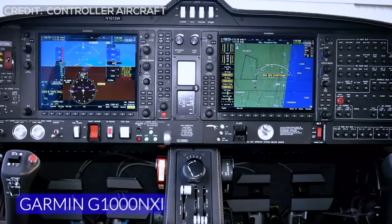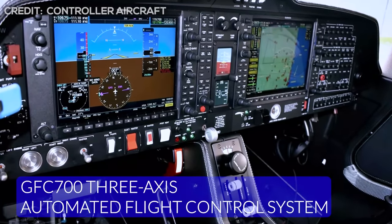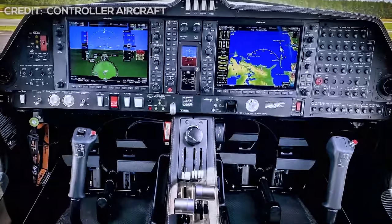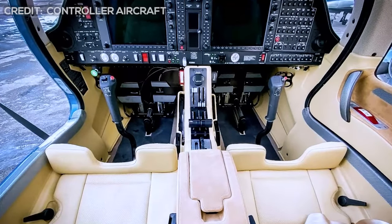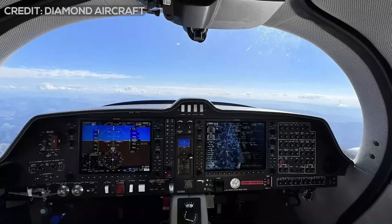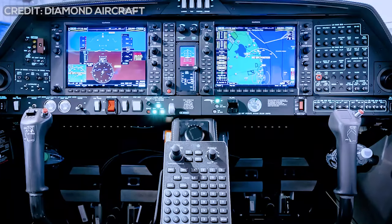The DA-62 series incorporates in its flight deck a Garmin G1000 NXI with a standard GFC 700 three-axis automated flight control system, a yaw damper that decreases the oscillations of the Dutch roll, and electronic stability protection, providing excellent control and a high degree of situational awareness while reducing the pilot's workload. The full integration of the Garmin G1000 NXI is further complemented by other avionic options such as integrated weather radar, air traffic detection and warning system, and synthetic vision, guaranteeing a higher level of safety in every flight. Lines for unit replacement are located in special spaces easily accessible from the outside, facilitating maintenance.